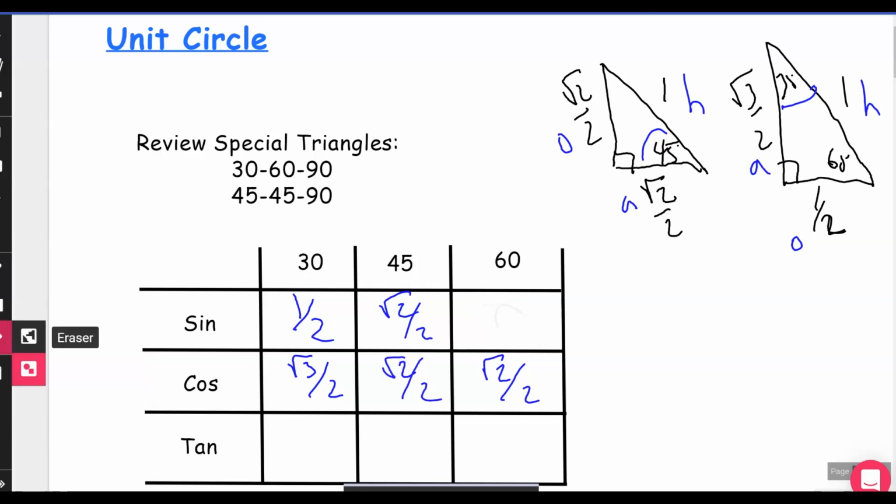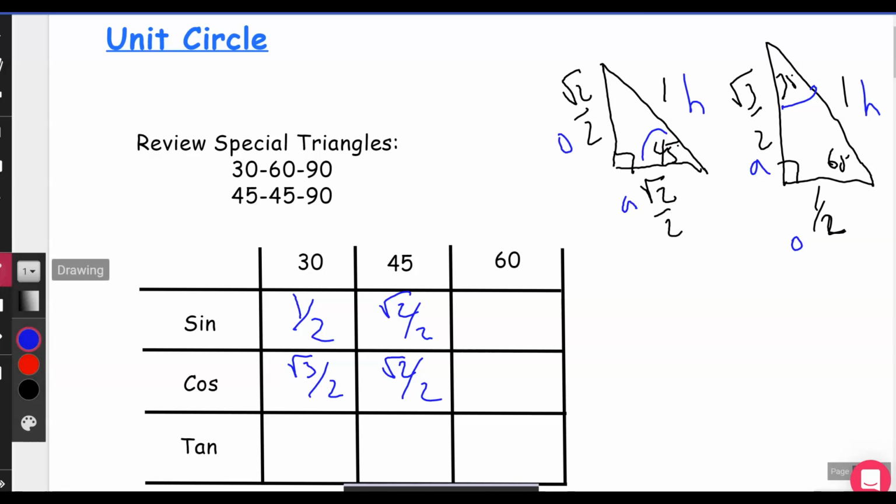Let's erase these out. Now, the 60, we're going to use this as my reference, so then this, of course, becomes your opposite. This is your adjacent. All right? So, in that case, my sine would be opposite over hypotenuse, which is root 3 over 2 over 1, and then cosine is 1/2. Notice these two switch places. That's a property we're going to discuss as we get further along in trig. Anytime two angles add up to 90 degrees, their sine and cosine are just opposites of each other.